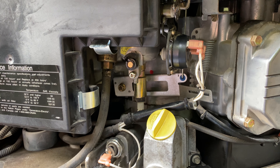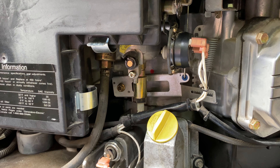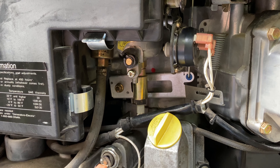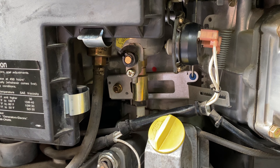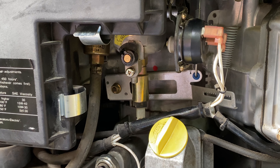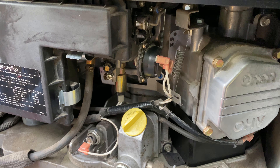I put stabilizer in the gas tank last fall and I've run the engine off and on for the last three or four months and started up the generator. My thought was it would be keeping the fuel clean and it wouldn't gum up. But after reading comments on the web, it's not unusual for it to get gummed up in just a couple months of lack of use. I suspect it's a fuel issue, so I'm going to see if there's any fuel in the carburetor float bowl.